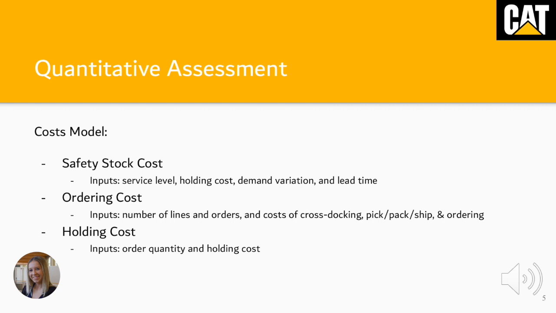For this slide, we were given data on a multitude of different parts and demand orders from 17 dealers. Using the information, we were able to calculate different findings using the 3 costs: safety stock, ordering, and holding cost. We used this as part of our methodology for making a recommendation.